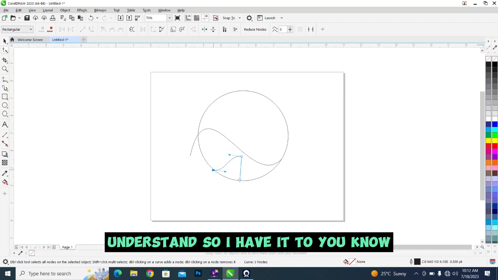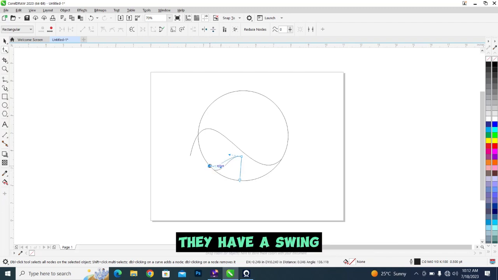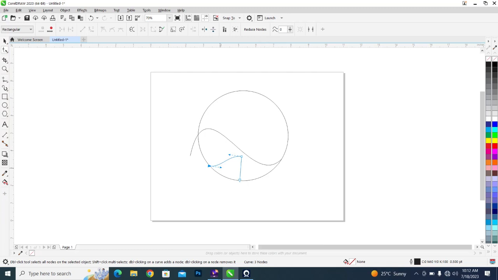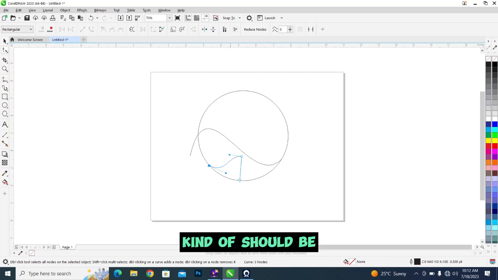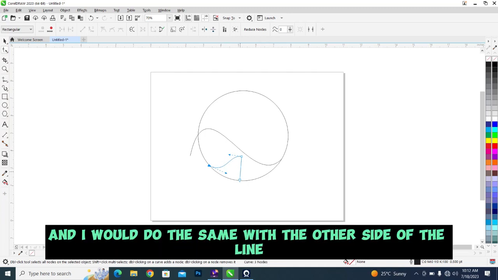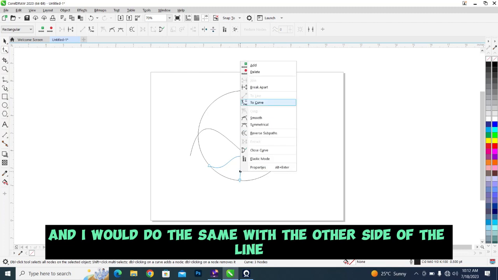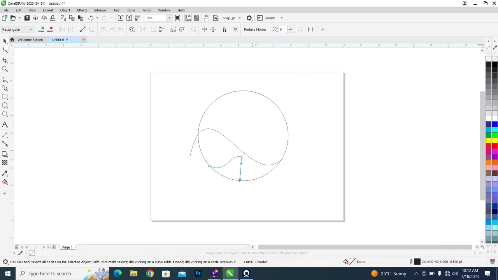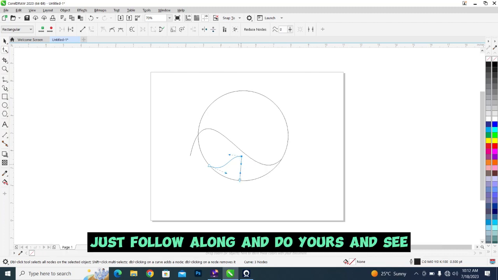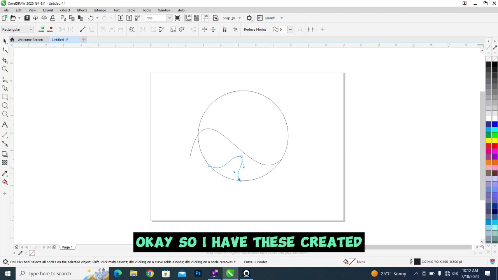You understand? So I let it have a swing, kind of shapely, and I would do the same with the other side of the line. Here you can see, just follow along and do yours. Okay, so I have this created.